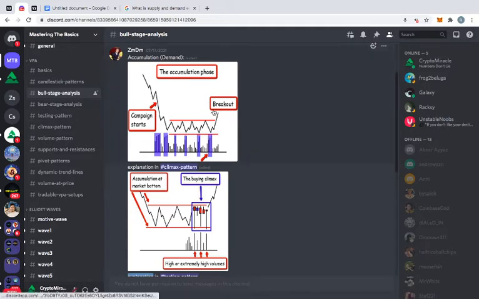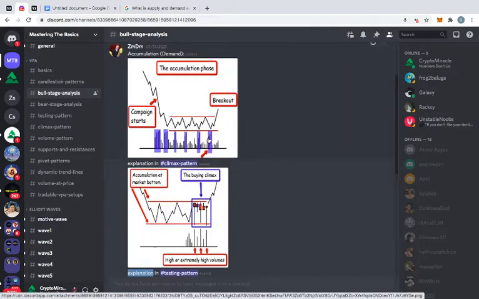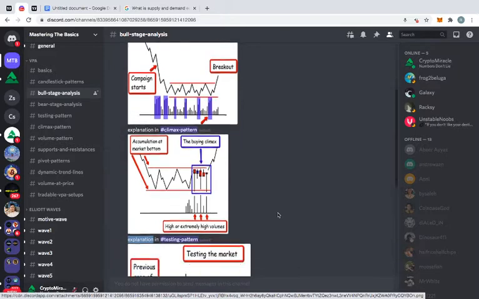First things first, the accumulation phase. Within the accumulation phase is this range right here at the bottom. There's a buying climax inside of this phase that shows you the capitulation selling is done. It's over. It's accumulated, shown by this volume and by these wicks. People want it. It's in demand.